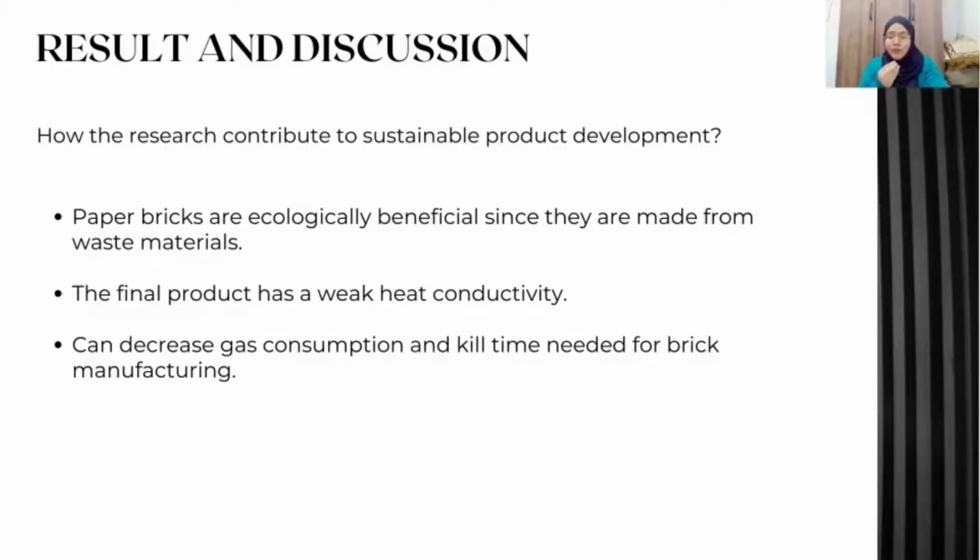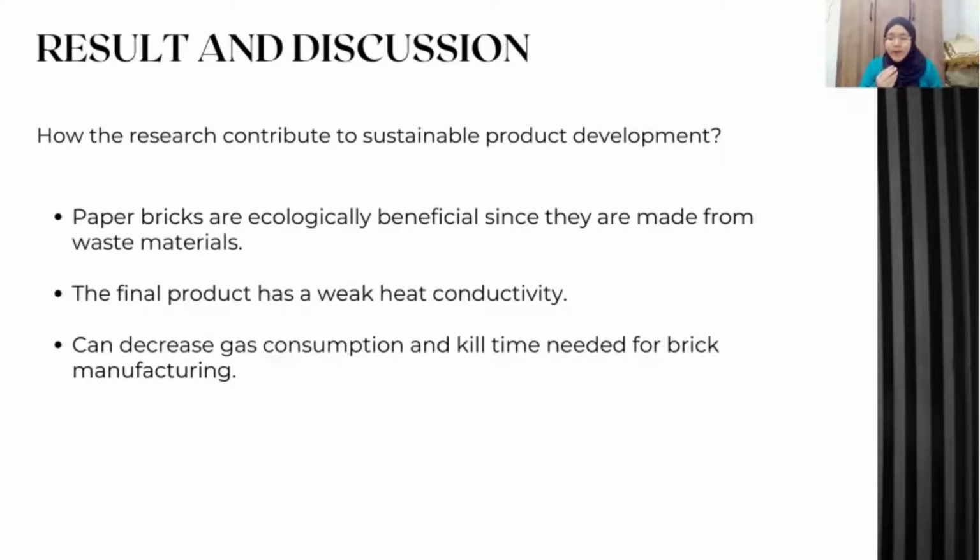How the research contributes to sustainable product development. Paper bricks are ecologically beneficial because they are made from recyclable materials. Utilizing paper bricks instead of traditional firewood decreases the strain put on the forest and reduces the amount of wood that is felled. Water and soil are contaminated as a result of this. One ton of recycled paper might even save up to 17 trees and 26,500 gallons of water.